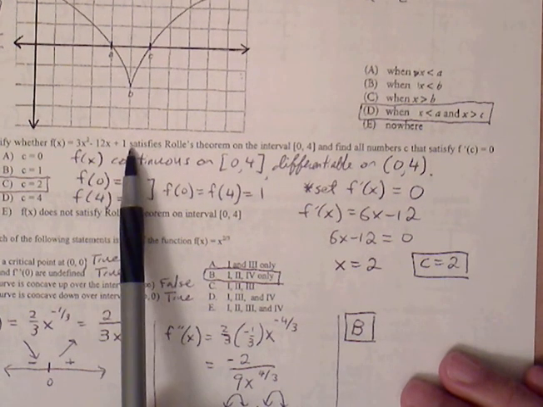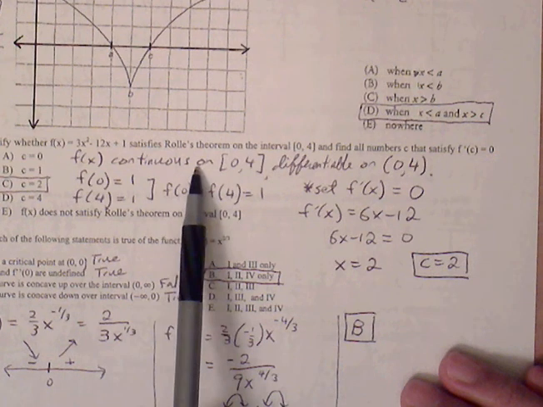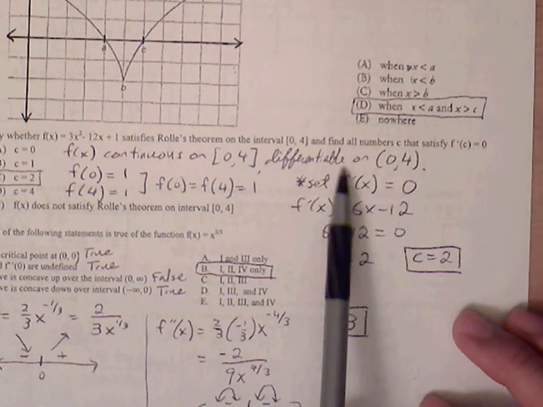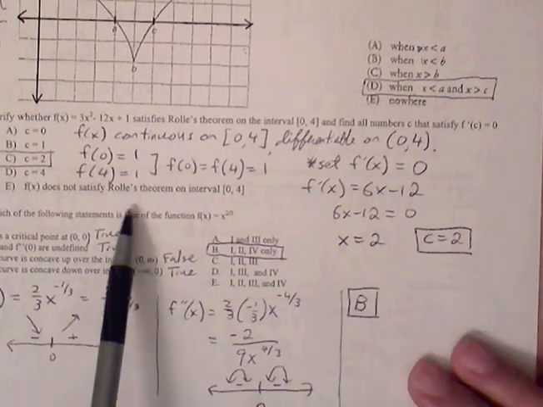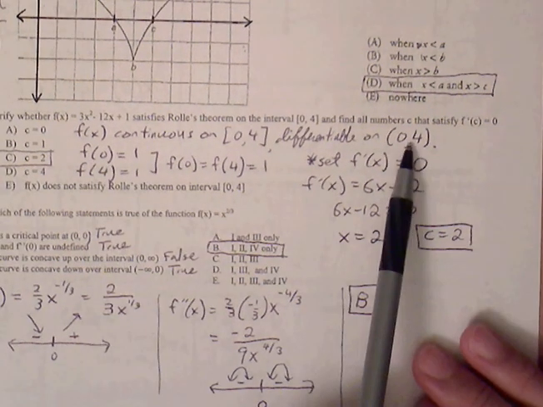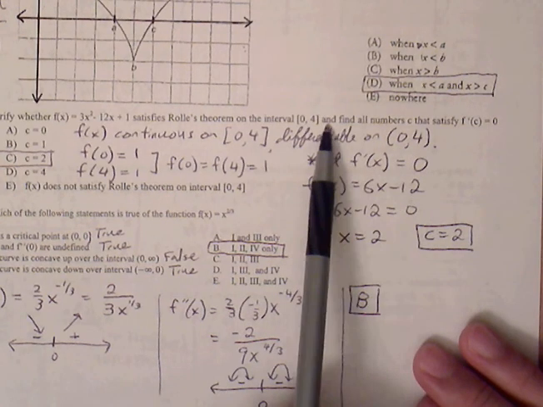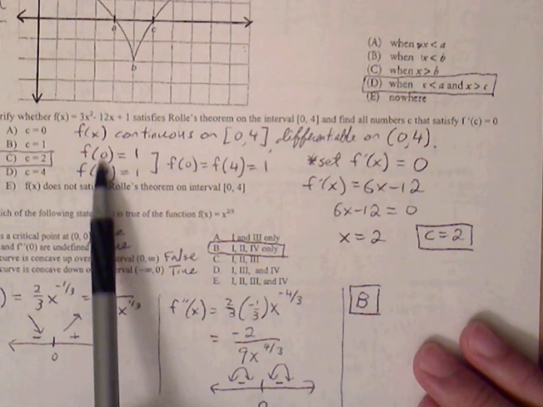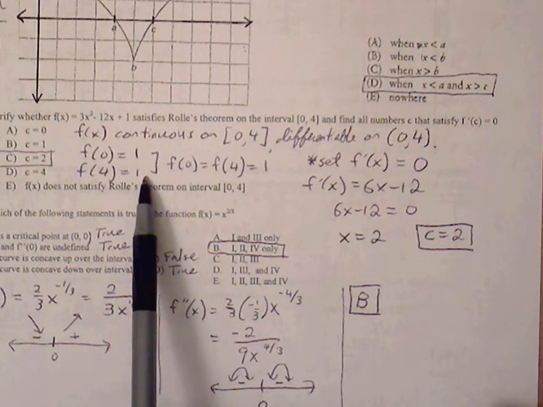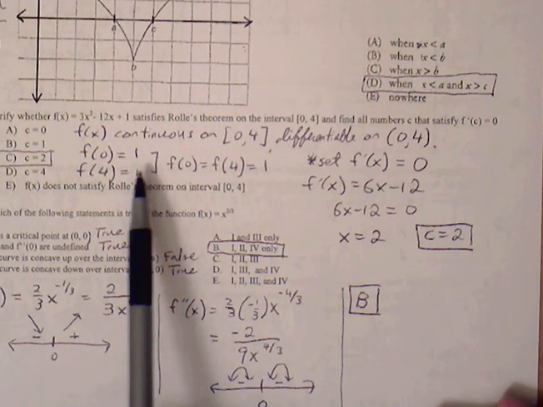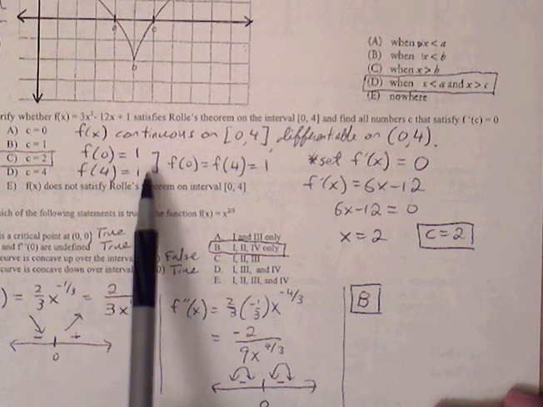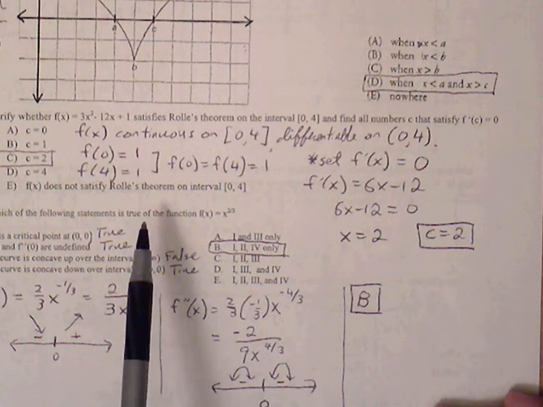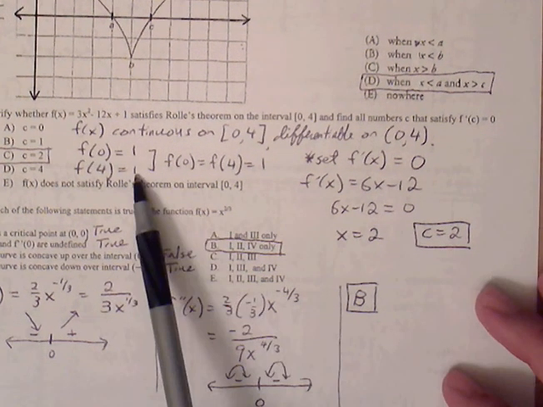So we have a polynomial function, so we know that the function will always be continuous on the closed interval and differentiable on the open interval. That will always be the case with polynomials. And now we look at the endpoints. So we plug 0 and 4 back into the original function. And when we do that, we get y values of 1. They're both equal to 1, which means that if we do change in y over change in x, if we find the slope between these two points, we're always going to be guaranteed a slope of 0 because our y values have the same value.